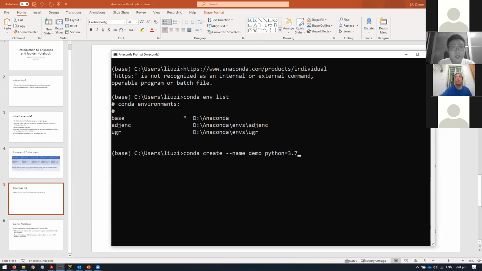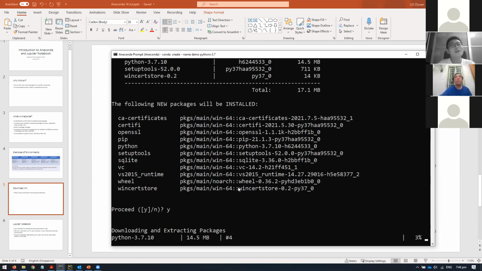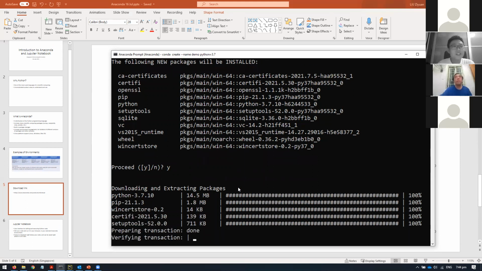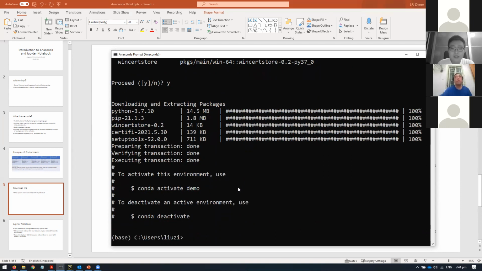And this is really important if the code that you're running is only specific to a certain version of Python. So let's say for now I want Python 3.7. So I'll specify that, and I'll create the environment, and it'll ask me whether I want to proceed. I'll proceed by typing in yes, and it'll run the script automatically to set the environment up, and it's all essentially automated, and it's really easy.